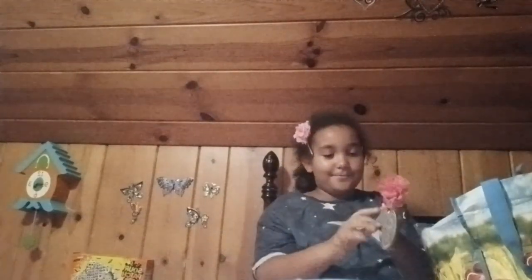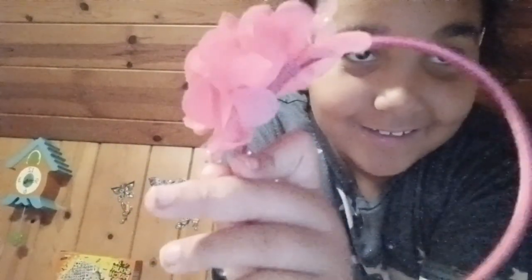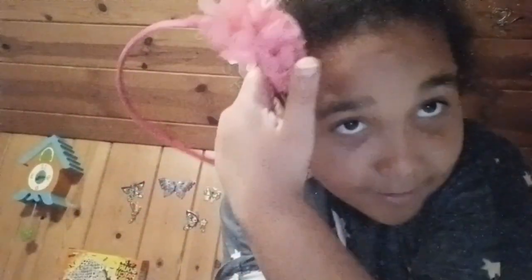Okay, another headband. Yeah. Hold up, I'm gonna pause. I like this one better because I don't really like hot pink, but I like light pink. But this is a hot pink one. But on your screen, it looks like a light pink. And this one looks like a white to you, I'm guessing, basically.